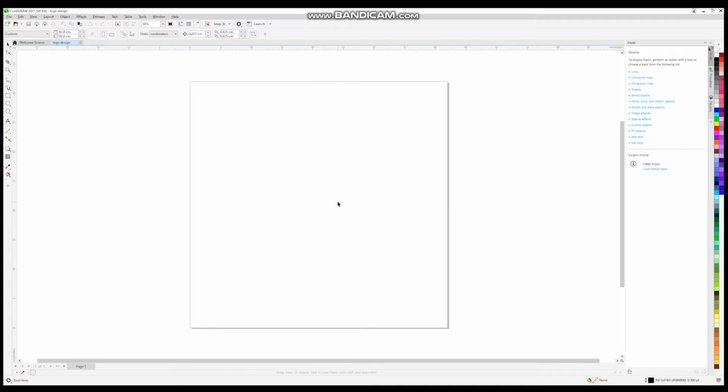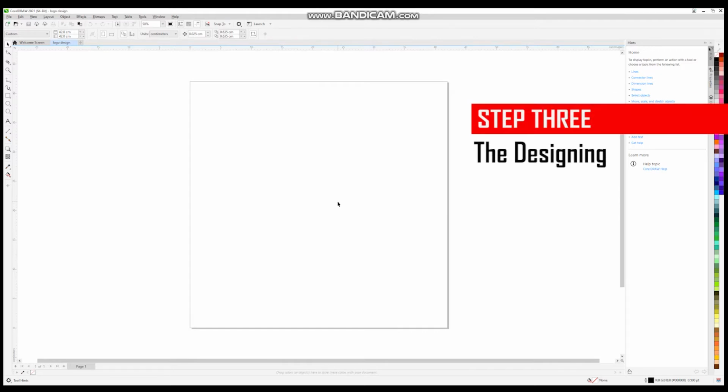Step 3 is the work itself, the design itself. And I'm going to show you 2 design tools on this software that can help you to design your logo very, very fast.